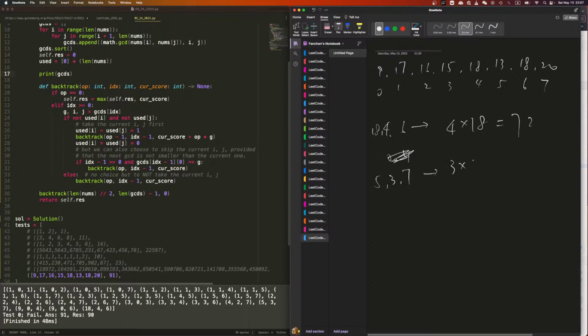So 3 times 5, 15. That's 87. Next, 2, 7 cannot use. 3, 6 cannot use. 3, 4 cannot use. So basically I used 4, 6, 3, 7.